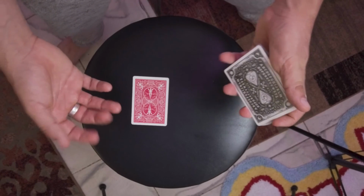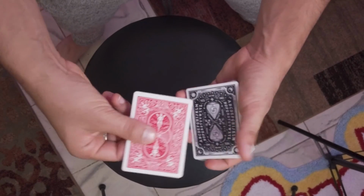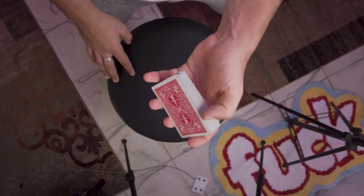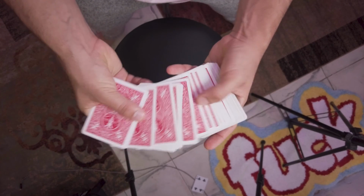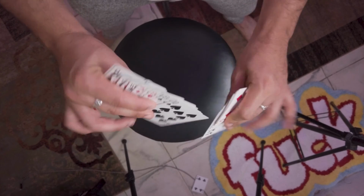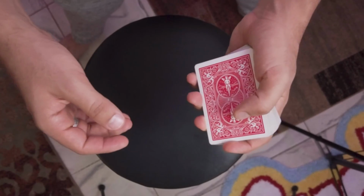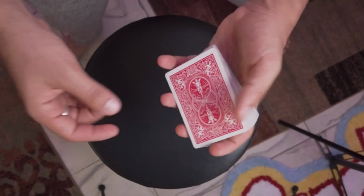Well, that's a good assumption to take, because at this point you can now take the card, put it on top of the deck, square it up, and here I'm just gonna use my dirty thumb to push off a couple cards, more so than normal, and you get a visual change where the rest of the deck apparently changes to the red. I realize I said the red in the previous cut. I mean a red deck.